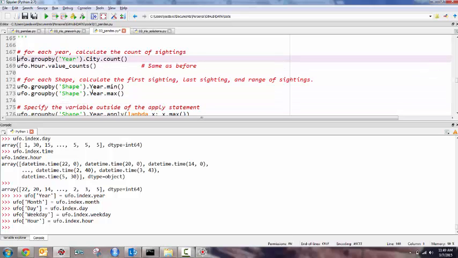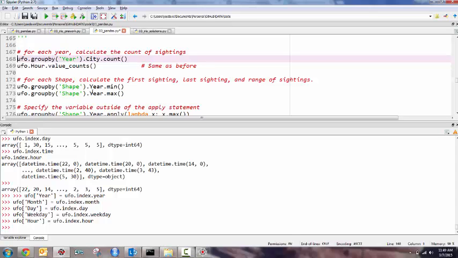So here's an example. Whenever you do this, the first command, split apply combine, you define a grouping. Here I'm going to group by the year variable. This is a variable I created. I'm going to group by the year, so the splitting is occurring along the year. And I'm going to take the count, which is the apply part.